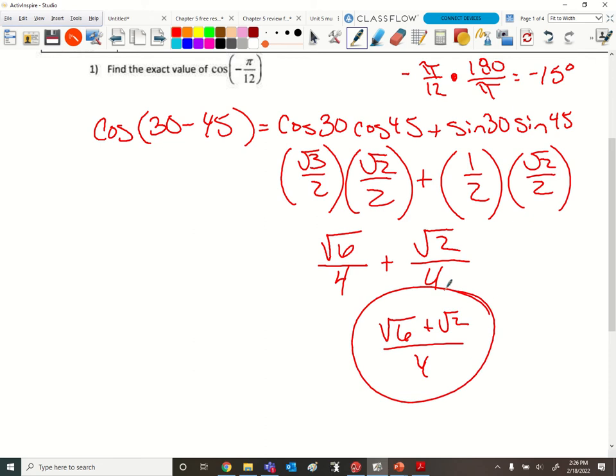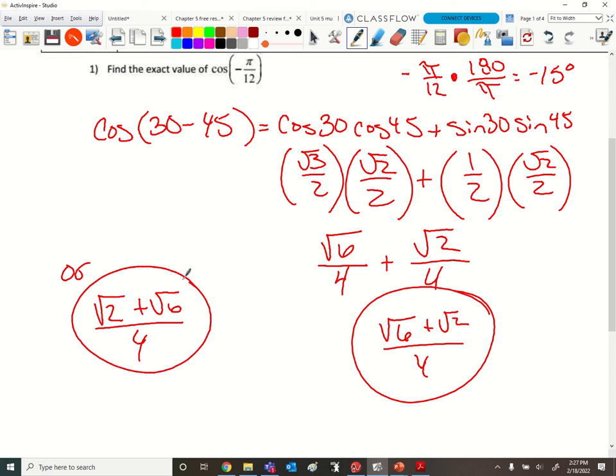Now there's an alternate, because you might have picked different numbers. And so you could have also had, for your answer, a positive rad 2 plus rad 6 all over 4. So if you did it a different way using different numbers than I did, and you came up with this answer, they're still the same thing. They're still equivalent, so they're still the correct answer. All right, question? We good? All right.